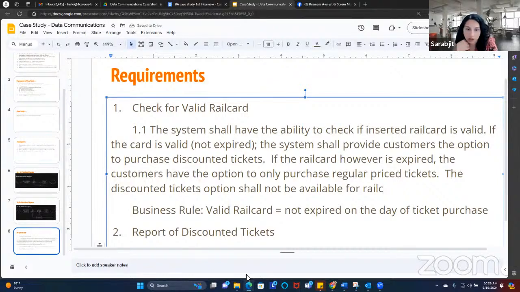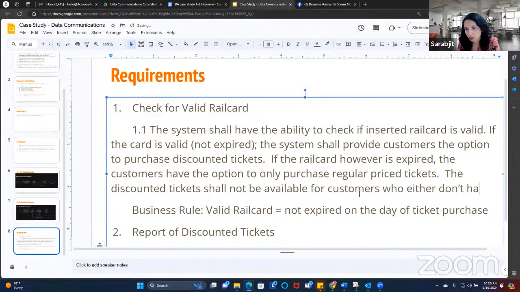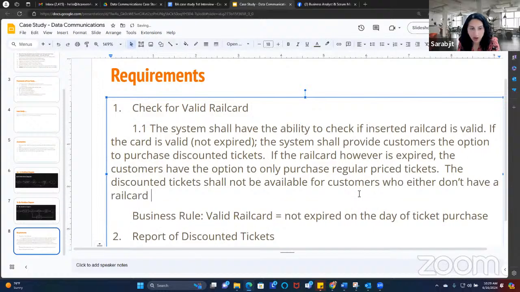The discounted tickets option shall not be available for customers who either don't have a rail card or have an expired one.